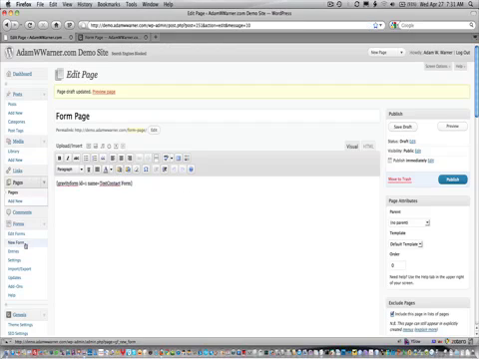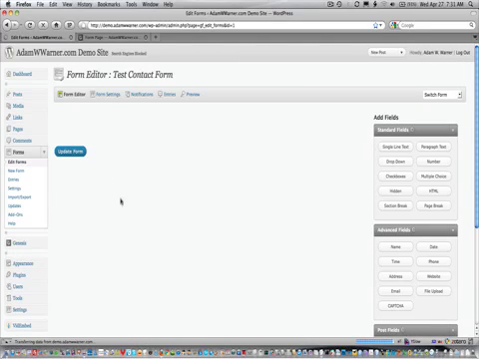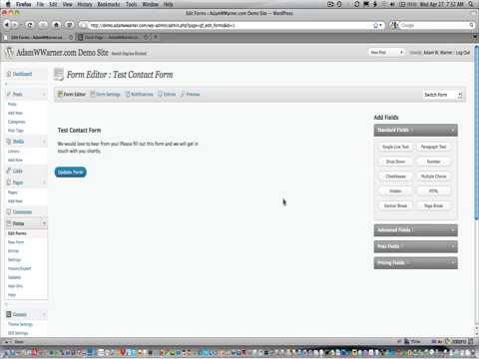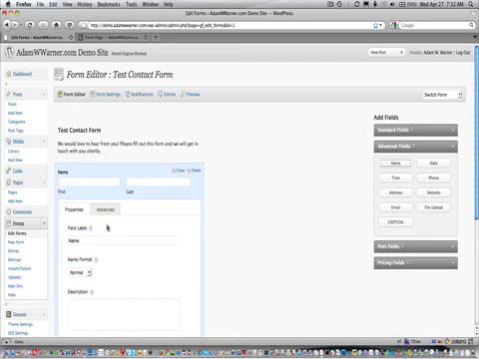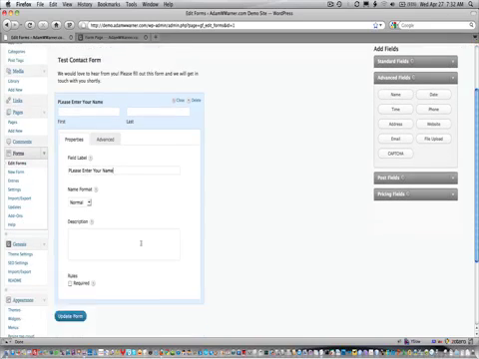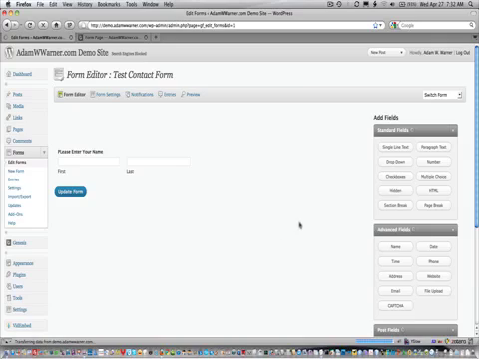So let's go back and go to Edit Forms and edit the test contact form. What I'll want to do here is put in some basic fields, and we'll go under advanced, and we'll plop in a name field. Now all you do is click this and it enters these fields for you. You can hover over this and edit if you want to change any of this. Maybe we'll say please enter your name. And you've got, again, some additional options that we'll go through in other videos. Let me update that form and click Continue Editing to add a few more fields here.